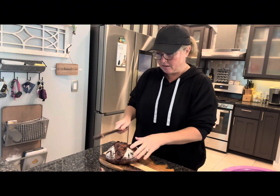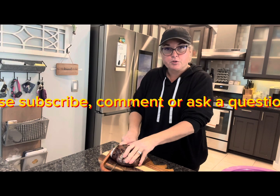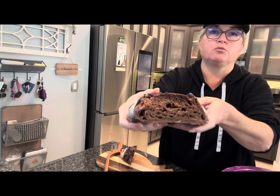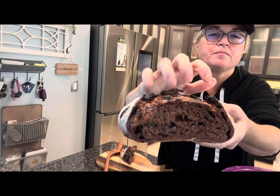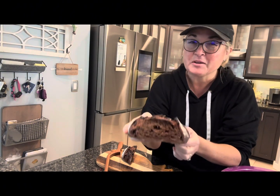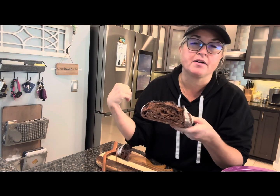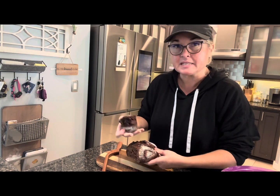We're going to cut it, and I'm going to show you. It's just so crazy. It's beautiful. It has chocolate chips in it, and it's double chocolate dough, and the chocolate chips just make it ooey gooey and wonderful. Look at that. It has the crispiness on the top, it's soft in the middle, and it's got all these chocolate chips. When it's right out of the oven, well, you have to give it an hour or two to cool down. But if you take a slice of this right out of the oven and put some butter on it, it's like heaven. Delicious.